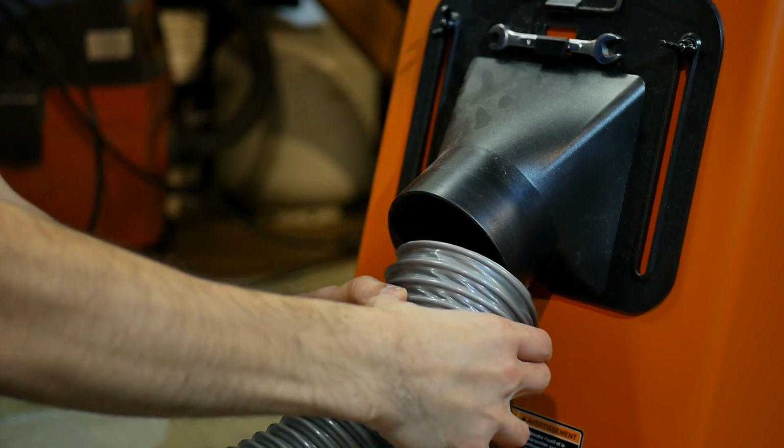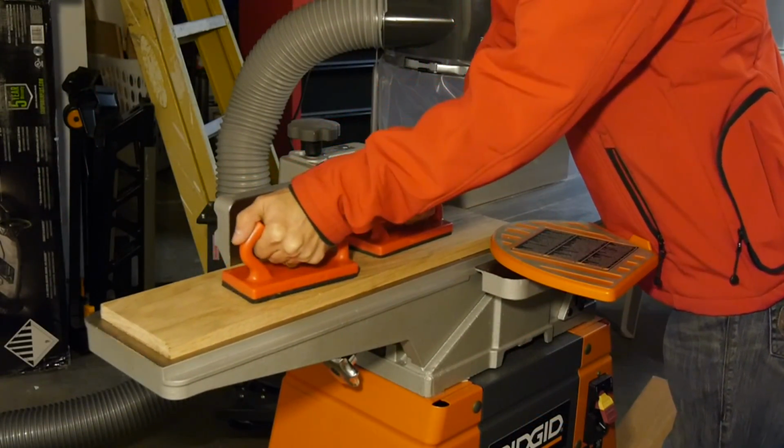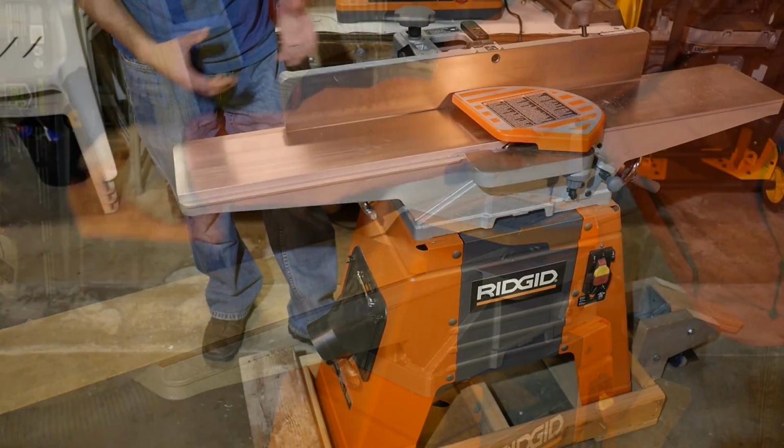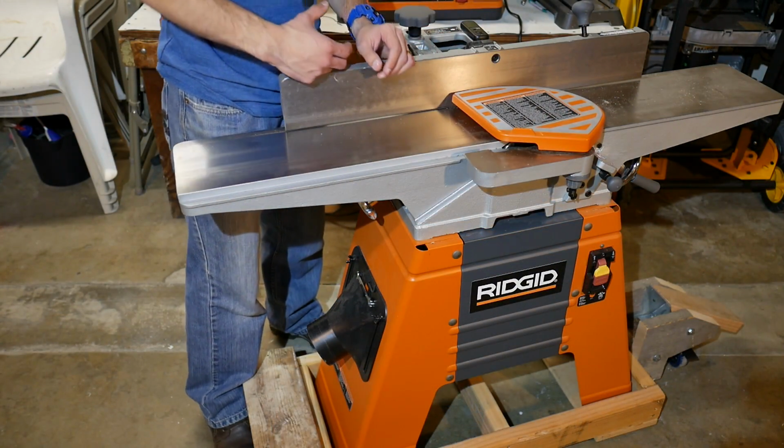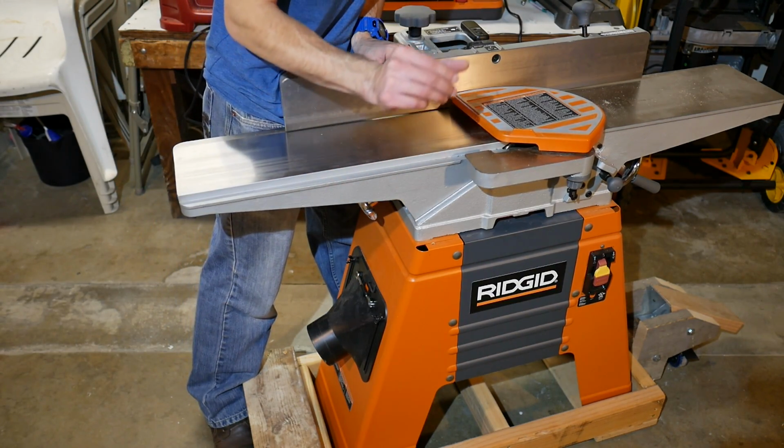I have mine connected to my Harbor Freight 2 horsepower dust collector, and it does an excellent job at collecting dust that gets created. It's not perfect, as some of the dust does make its way outside and onto the bottom of the unit. This is because there are a few open gaps that aren't completely sealed on the joiner.